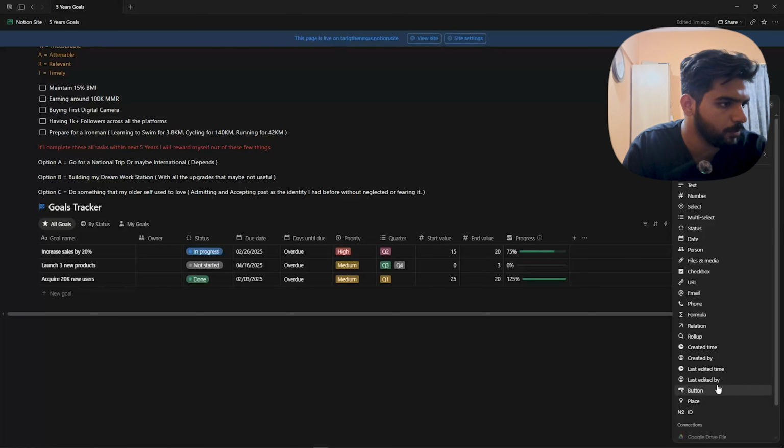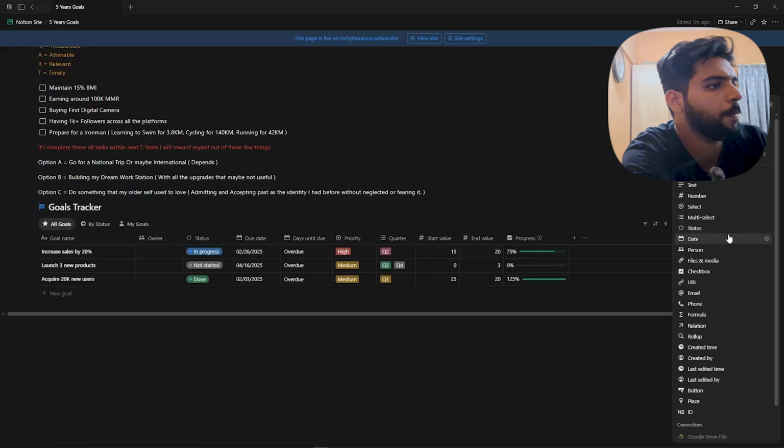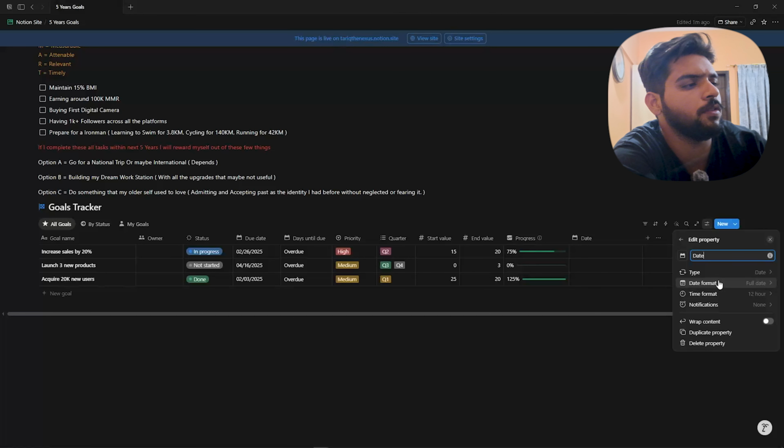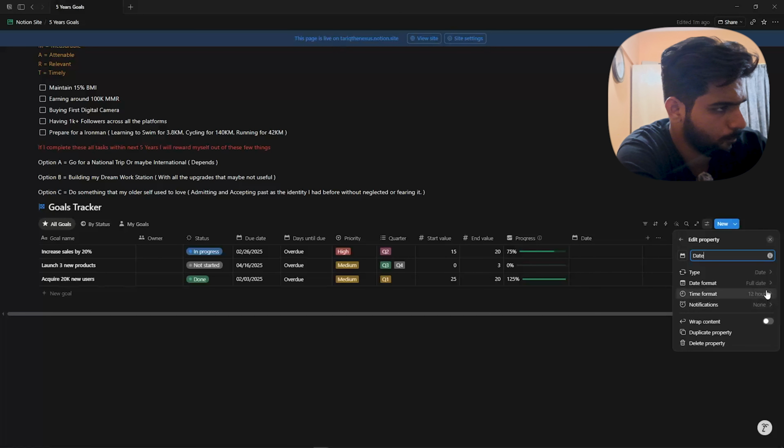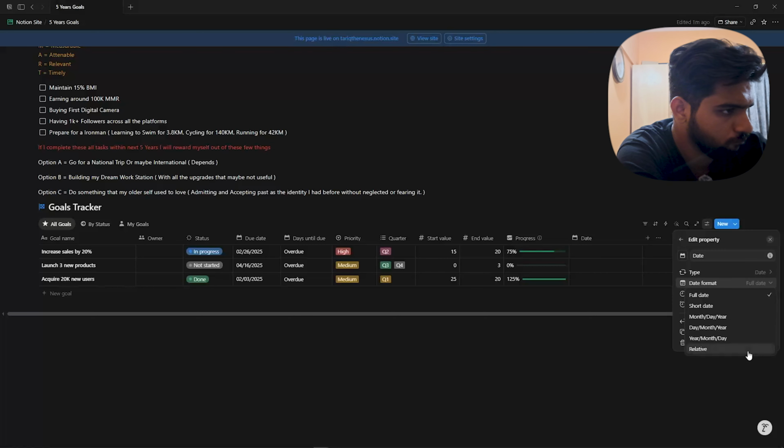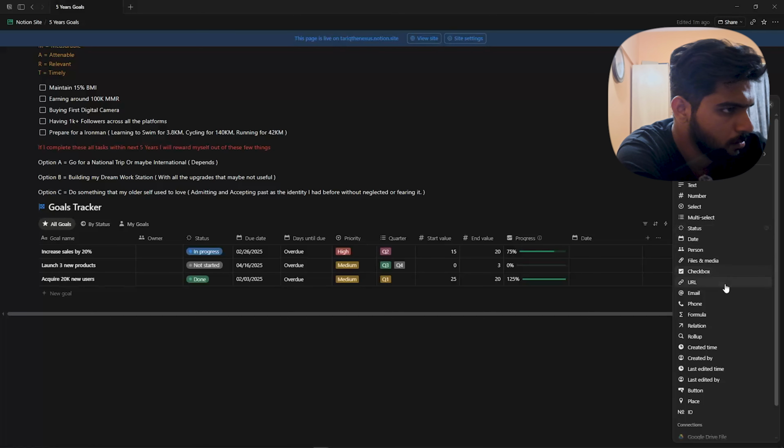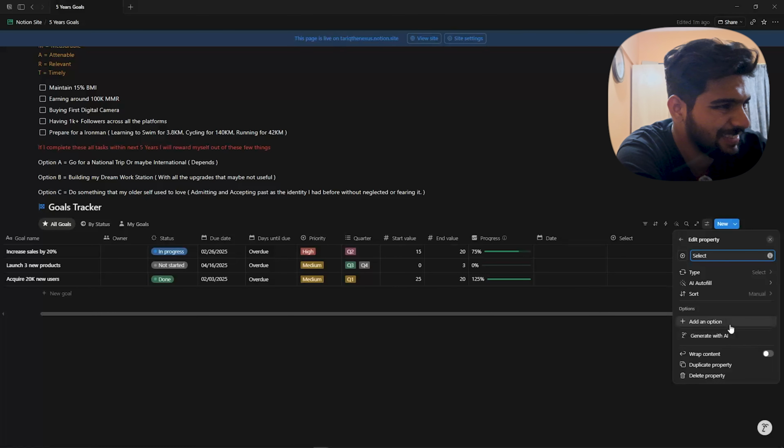Wait a second, edit properties, create a new property. We are going to name it, on date with, how about, or we can do another thing, we can use the property of select.